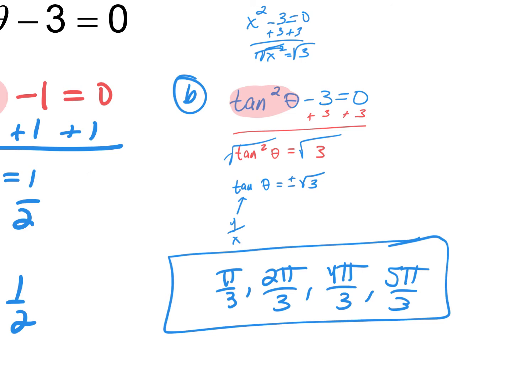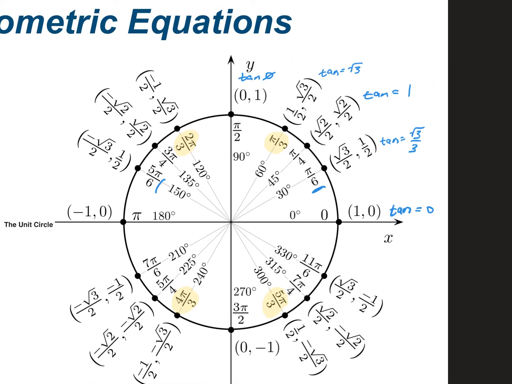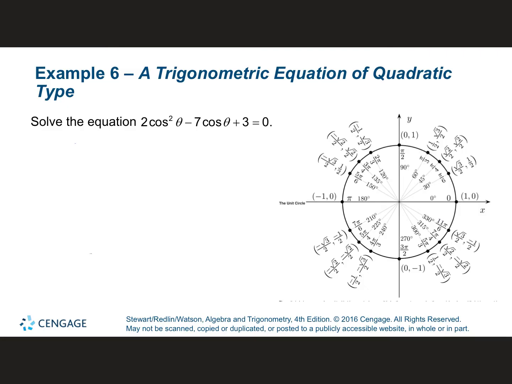Now, the reason that it's good to memorize this is because you don't have to waste time finding the tangents of every single thing on the unit circle. You just know, hey, it's a pattern. It's going to be the same thing all the way around. Just have it written down. Have it in your brain. Questions? Oh, jeez. Just when she says it's not going to be that bad.